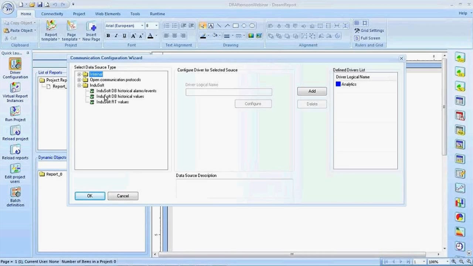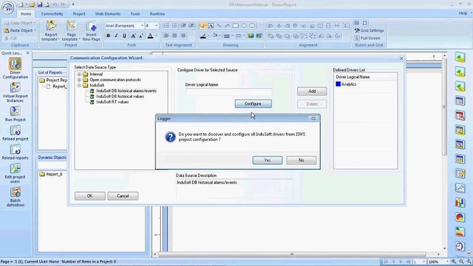So what we'll do is we'll just highlight this first one and go ahead and click on Configure. Notice over here on the right-hand side, we only have the analytics. What we'll end up doing is adding these over here in just a minute. So I will go Configure. And rather than configuring each individual one, it gives me the opportunity to pull my running InduSoft Web Studio project and look for everything there.